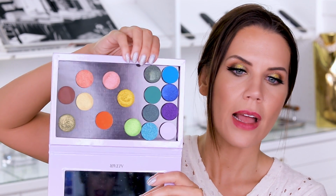Okay, so that shade that I just played with is called Superstar. Love it. All of these that I have, I love so, so much. This one from Chaos, I sadly am not going to hardcore recommend. I want to support smaller brands like this, but this one did have a little bit of fallout. The packaging is quite flimsy, and I am absolutely preferring the colored Raine over this.